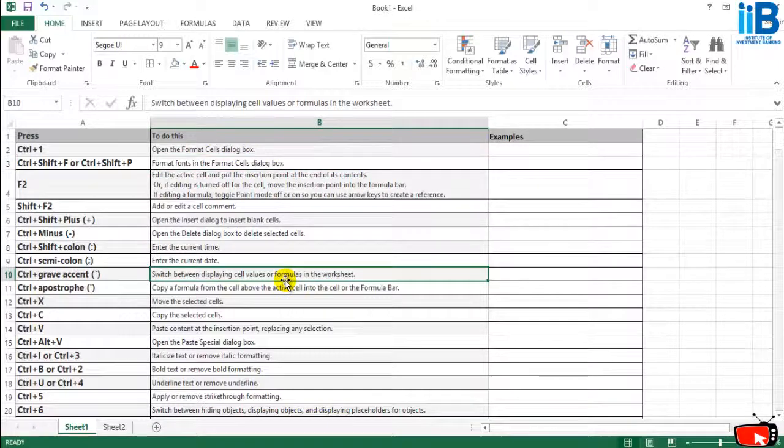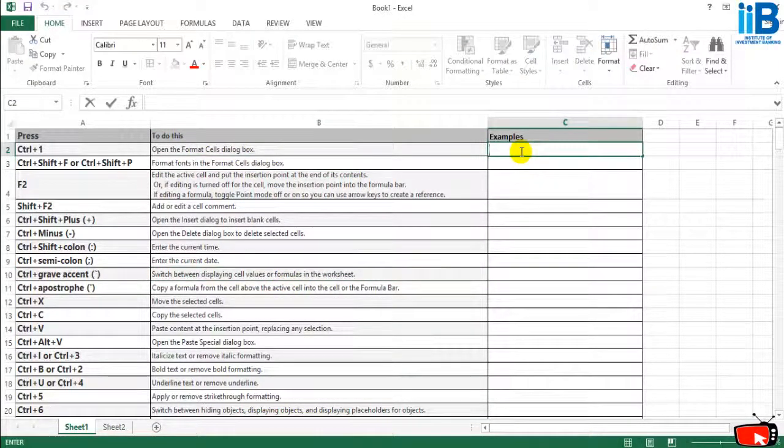So now what is the format cell dialog box? I will explain that first, but before that let me write something here. Like what I will write, that this is the best site to learn Excel. That's all right. So now, as it is written in a plain Calibri font, now I want to make it colorful. I want to change the font size. I want to increase the font size. I want to make it italic, bold, underline, whatever, strike through.